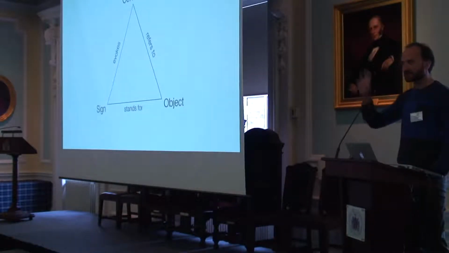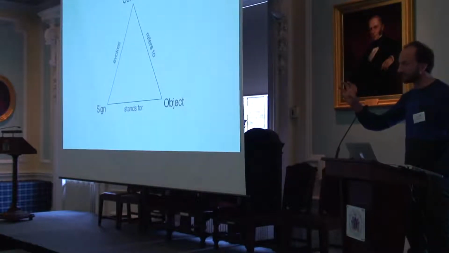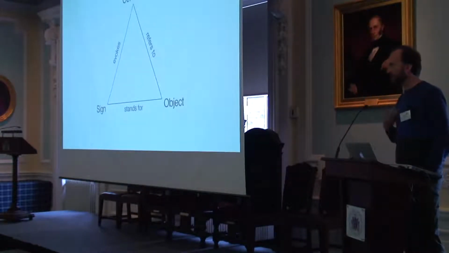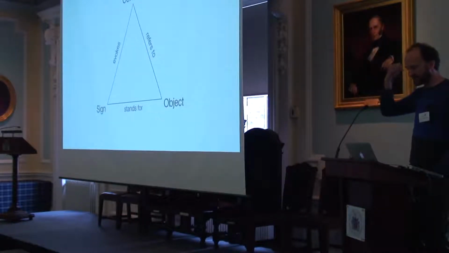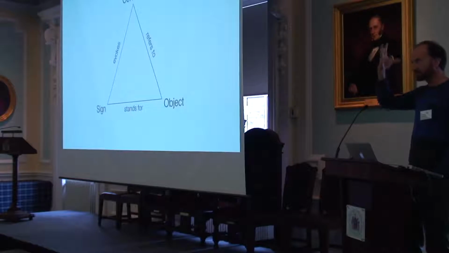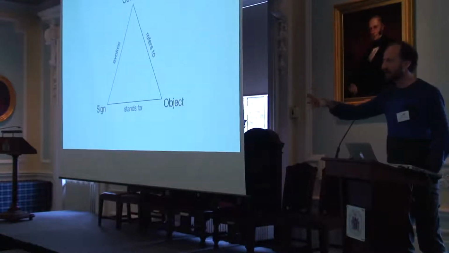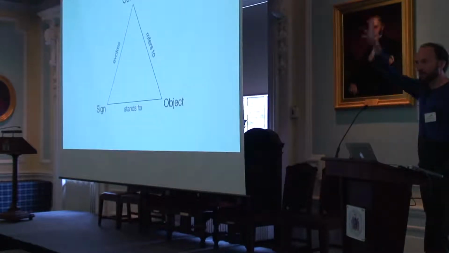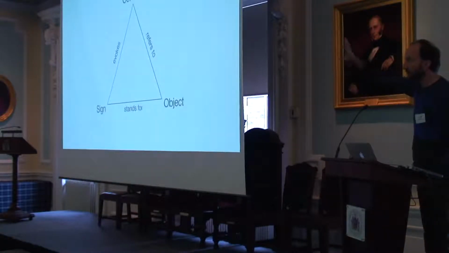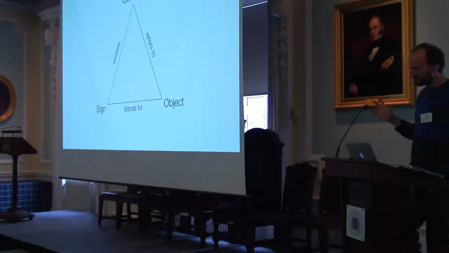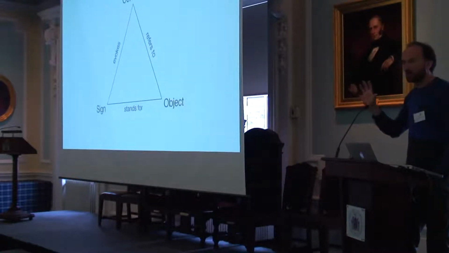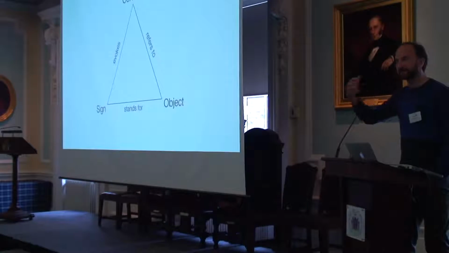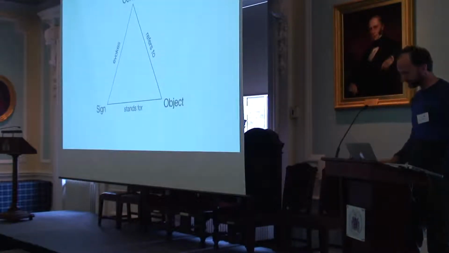This triangle describes the relationship between a sign, the concept that this sign evokes, for example, as a human being in my head, about its meaning or its interpretation, and how this meaning refers to particular entities, objects in the real world. There are many different terminologies that have been used for these three edges of this meaning triangle. I'm going to use these three. Maybe it could shed some light on the problem of semantic heterogeneity to look at it from this point of view.